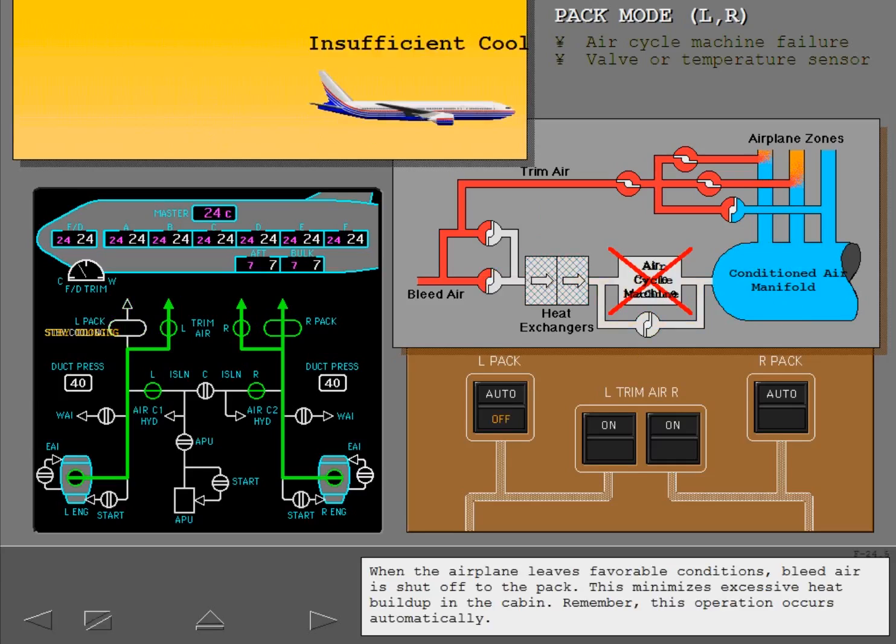When the airplane leaves favorable conditions, bleed air is shut off to the pack. This minimizes excessive heat buildup in the cabin. Remember, this operation occurs automatically.